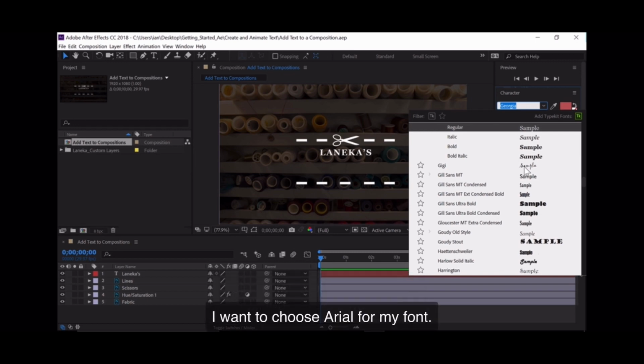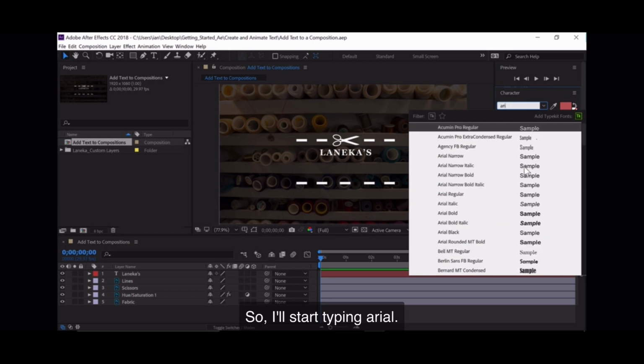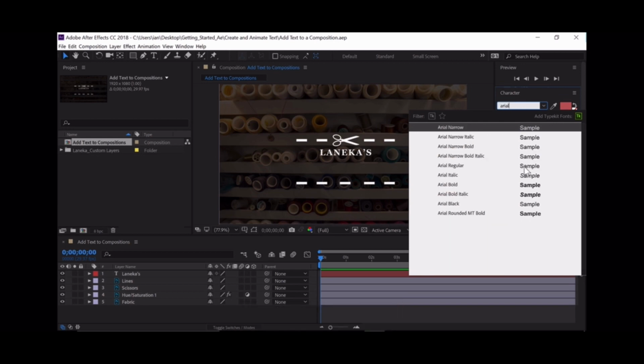I want to choose Arial for my font. So I will start typing Arial. And now I have a bunch of different Arial options. So I'm going to choose Arial Regular.